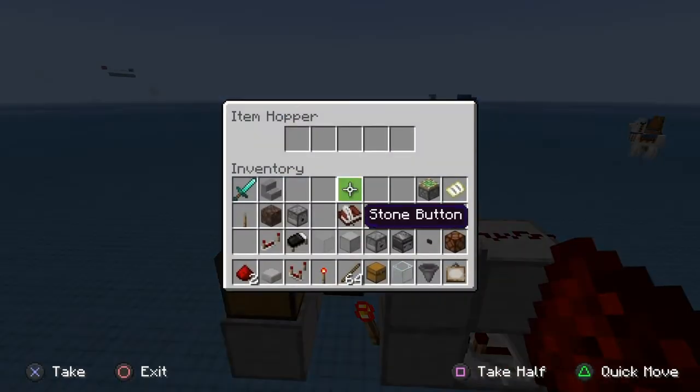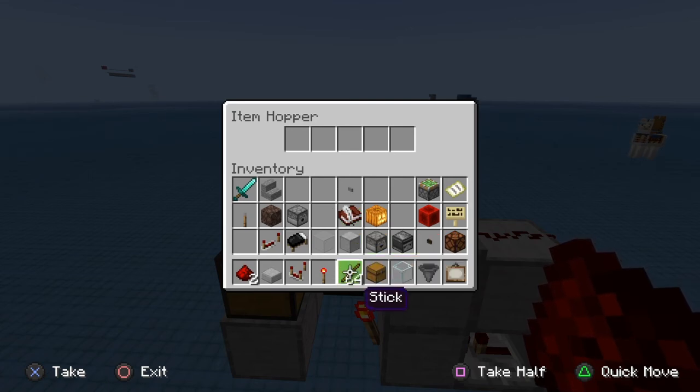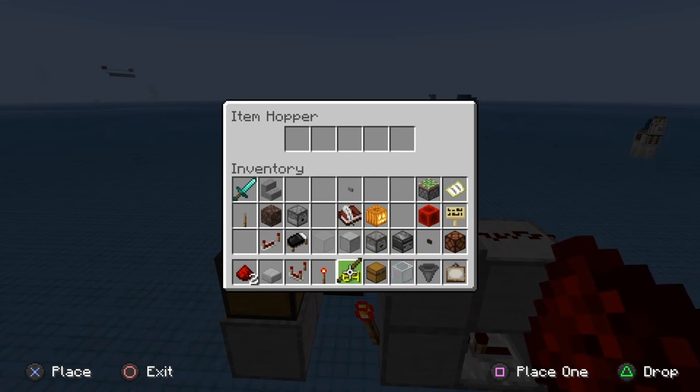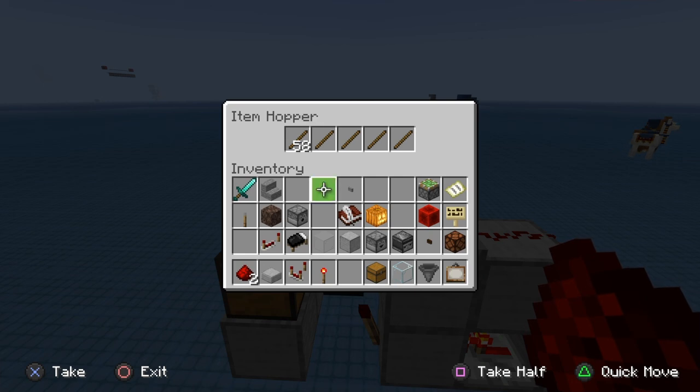But as I fill this thing up, the item that you want to filter through, let's just say I'm using sticks because it was easy to grab, but you want it to be something that nobody's just going to want to throw. So if it was diamonds, you don't want to use 24 diamonds in this thing or however many it takes, but it would make it harder for someone to just randomly find. So you would basically place an item in each one of these, and then I think it's 24 altogether.